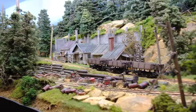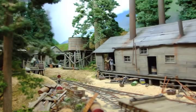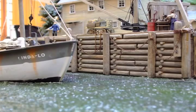The Suncoast Center for Fine Scale Modeling is also the home of two layouts acquired from Australia. Besides traveling nearly 15,000 miles to get here, both the Dolly Varden and the Muskrat Ramble are very well-known creations in fine scale modeling circles. You'll find their attention to detail is eye-catching. Both layouts are in a smaller scale, ON30.